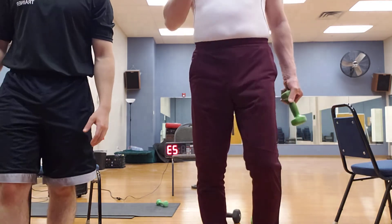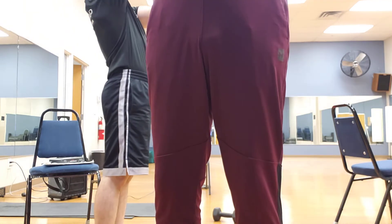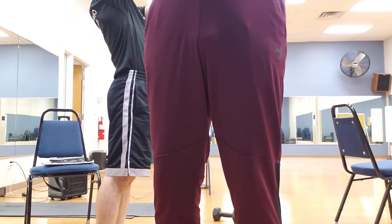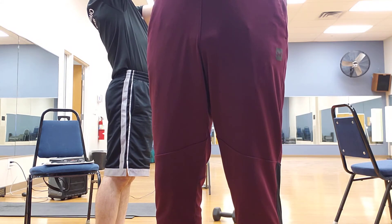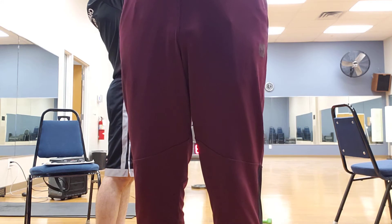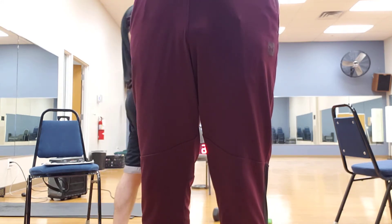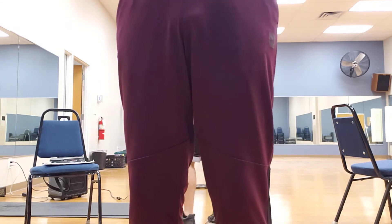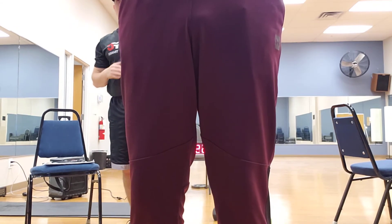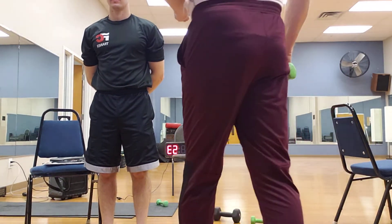Here's what we did on the first video — you don't have to do this one today, but we went like this and held this arm up. This is another way to do that tricep. This elbow has to stay up — you can't let it come forward, just go straight up. I always use this other arm to make sure it stays straight up. You'd use a weight for that but you don't have to.